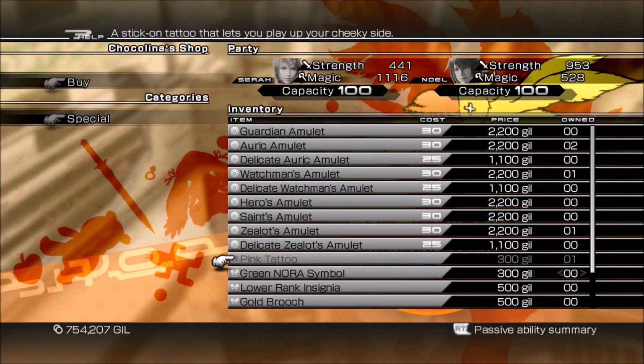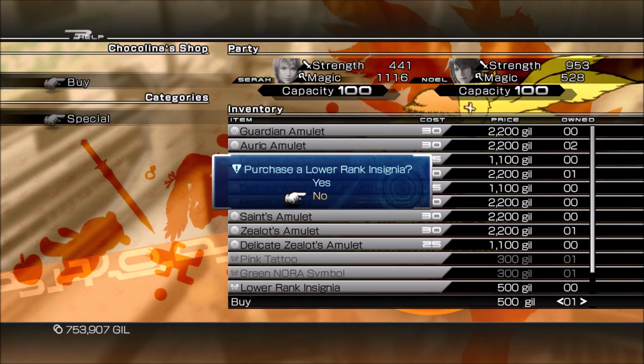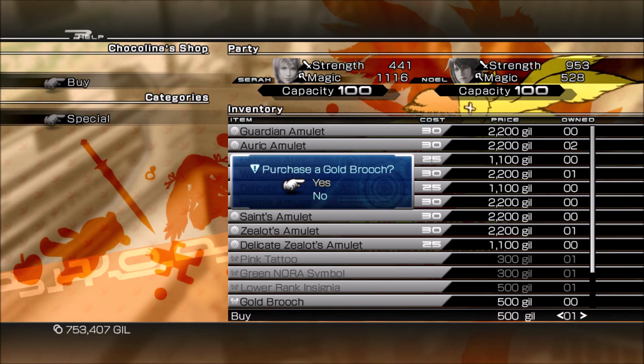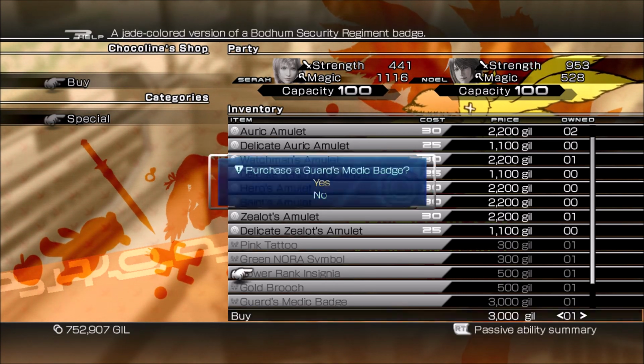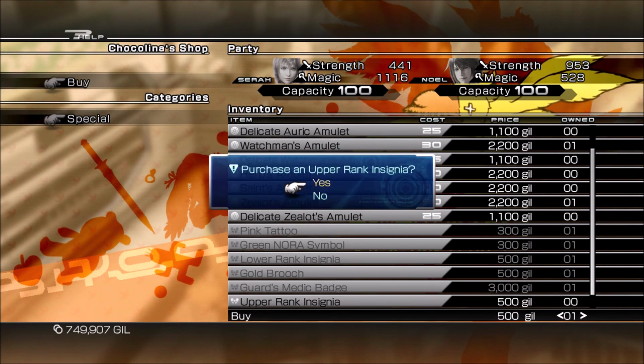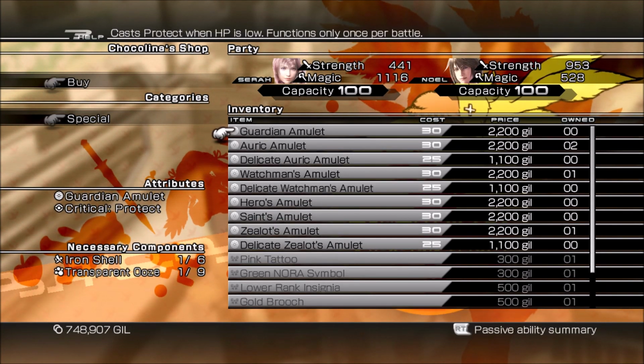We can buy pink tattoos. Green Nora symbols. Why not buy all this crap? It's cheap. We're not going to use any of it. It's a complete waste of money to buy it at all, but whatever.